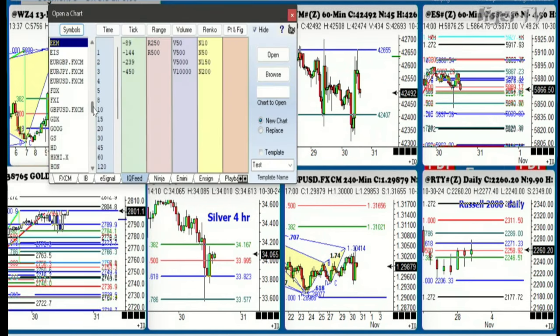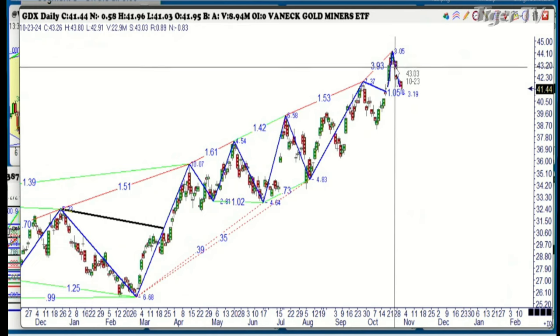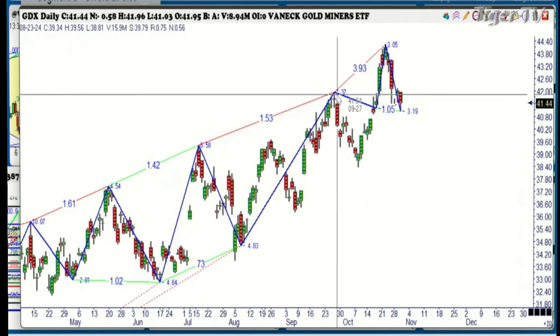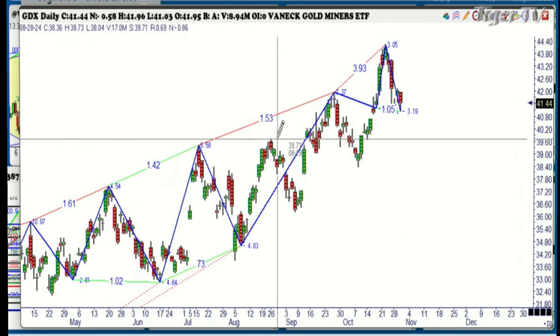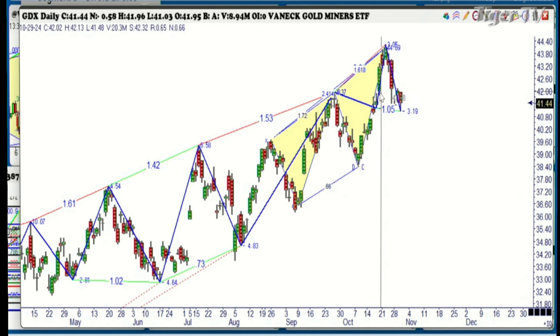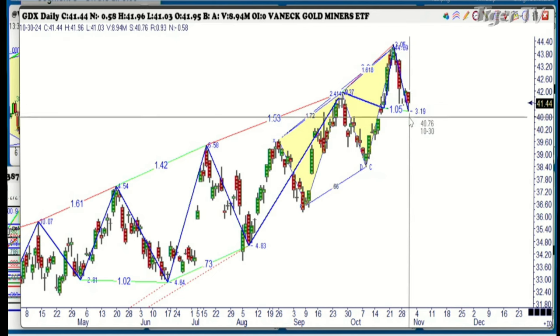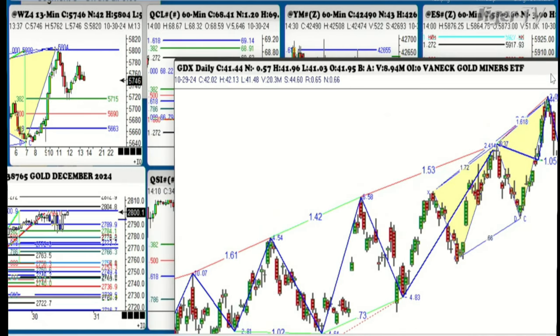Let's take a look at the GDX. I haven't looked at this in a very long time, but it should be going to the moon like everything else. On the daily chart, believe it or not, we've got gold making new highs and GDX is down for about four days — the gold miners are not having much fun. But there's a nice three-drive pattern here: drive one, drive two, drive three. The gold miners are telling us maybe there will be a little bit of selling coming when we hit that 02 number.